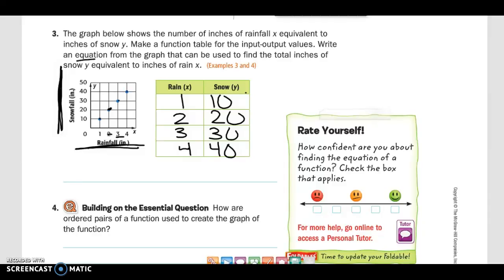Now we're writing an equation. Remember, an equation has an equal sign in it. We need to have x and y. We're always going to start with y equals. We need to figure out how to get from 1 to 10, 2 to 20, 3 to 30, 4 to 40. We're multiplying by 10, so 10x. If we want to check that, all we have to do is put in one of the numbers from x. So let's try 4. If I plug 4 in for x, 10 times 4 is 40, and that is correct. Let's go ahead and flip to page 599, and we can do some problems on that.